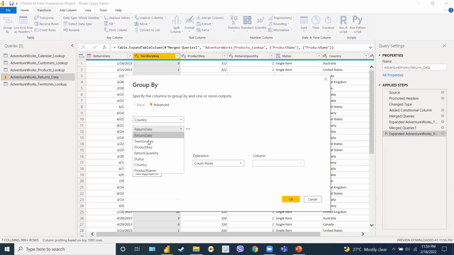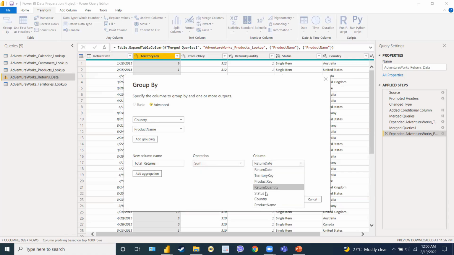The grouping is product name. Let me change the aggregation name. This is total returns. Next, summation for the return quantity. Alright, let me click OK button.